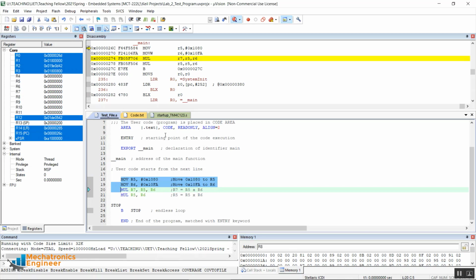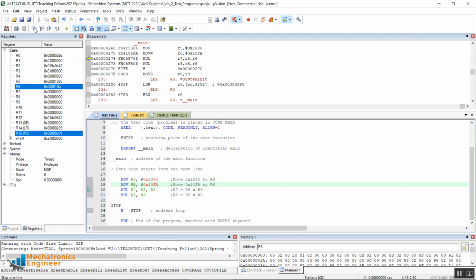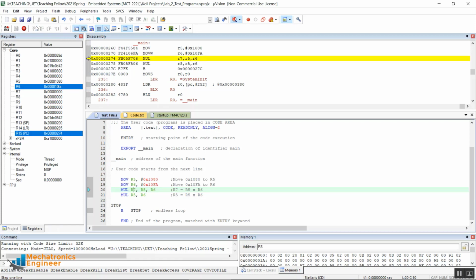First of all, we will move these two constant values to registers R5 and R6, and you can see those registers changing. The next line of code will multiply the content of register R5 with the content of register R6 and store the result back in register R7, and you can observe how register R7 changes.